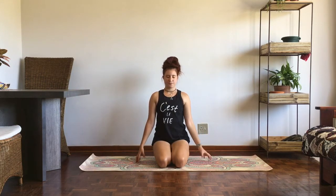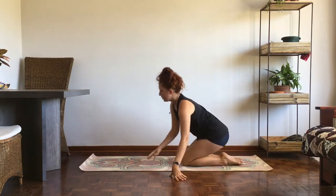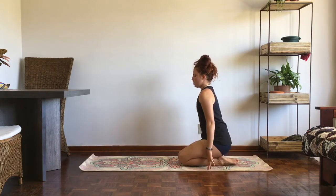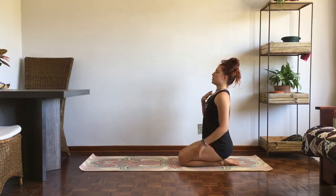Again, dropping that right shoulder this time, so we can stretch nicely into the right side of the neck. Inhaling and exhaling. The next inhale coming to center. We're going to slowly just open the chest. So inhale here, reaching the chest forward, reaching the shoulders down and back.